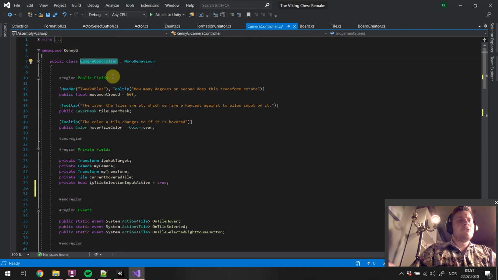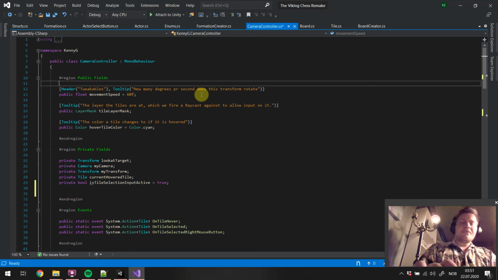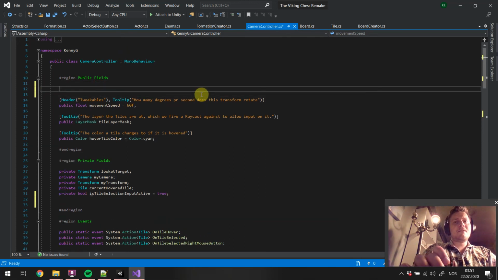The camera controller is only gonna be one guy, so this could be a singleton again. You see, singletons are quite often practical, but it means that other scripts need to know that there exists something called a camera controller, which they shouldn't really know about.